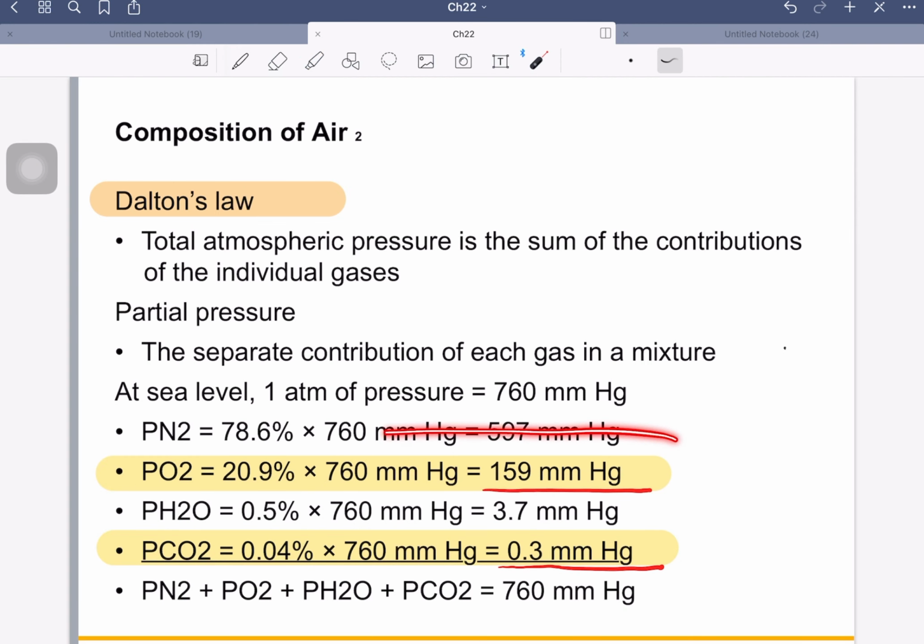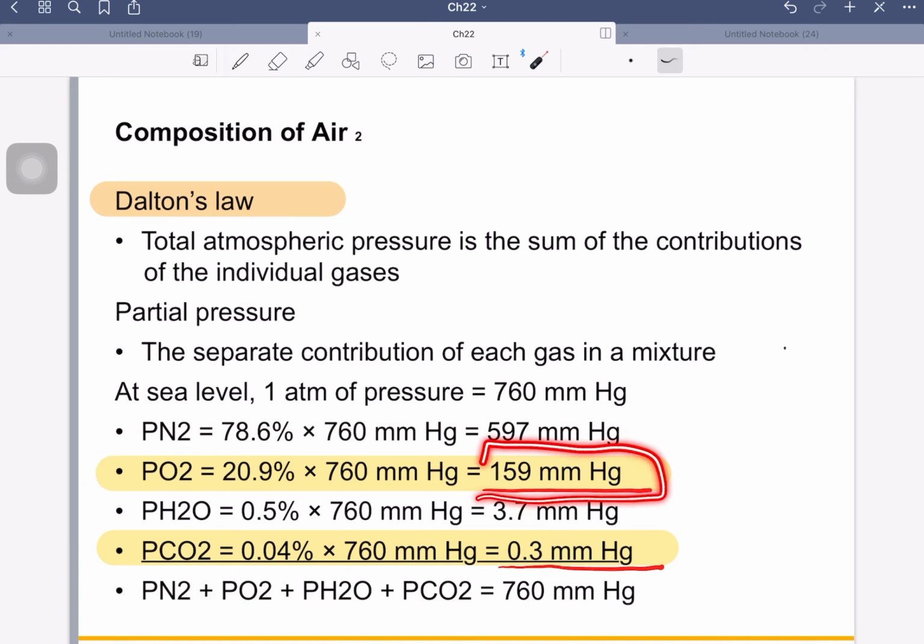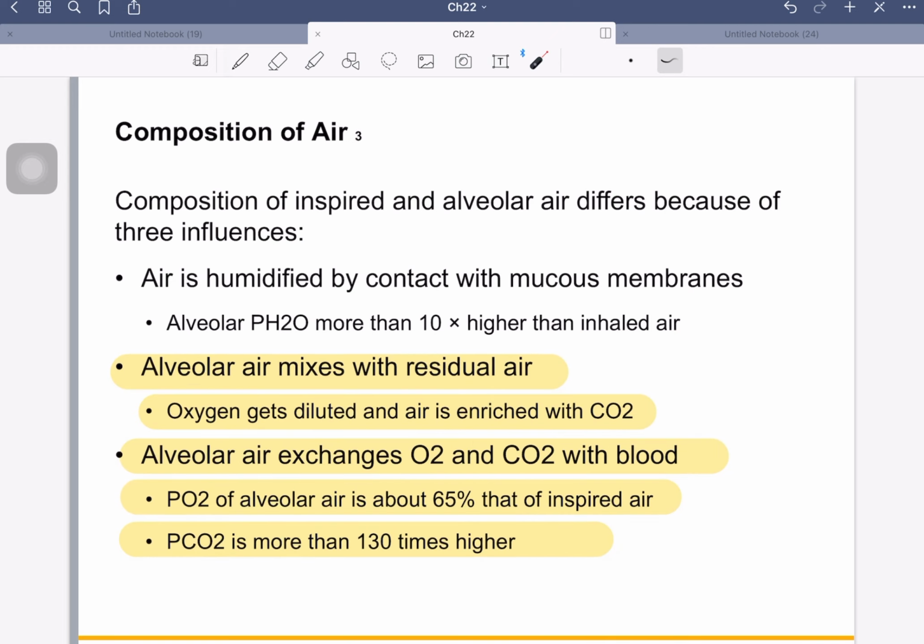Because remember, these values that we looked at in the first slide, these are the values that exist outside our body. Okay? So you can see once I get inside the body and I bring air in, the partial pressure of O2 is down because I'm mixing some old residual air with new air. But the partial pressure of CO2 goes up quite significantly because outside the body it's quite low, but because I'm mixing with this stale residual air inside, which is heavy in CO2, the partial pressure goes up.